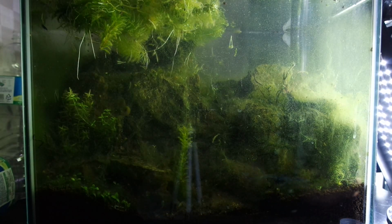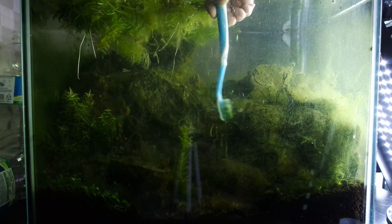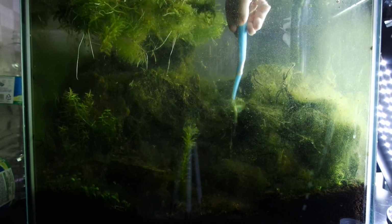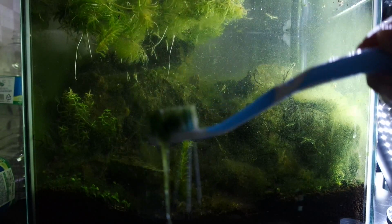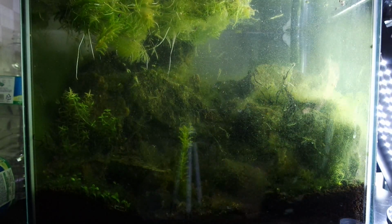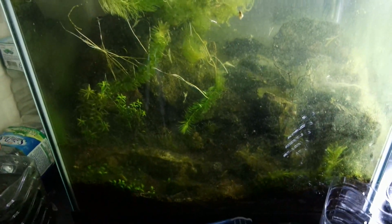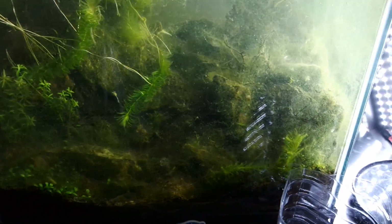First thing I'm going to do is some manual removal with a toothbrush. I'm going to scrape the walls and the surfaces where there is algae growing. So yep, I'm going to fish them out like that. Okay, so I have removed as much as I could with a toothbrush. I didn't go crazy, I just removed as much as I could without doing too much damage to the scape.